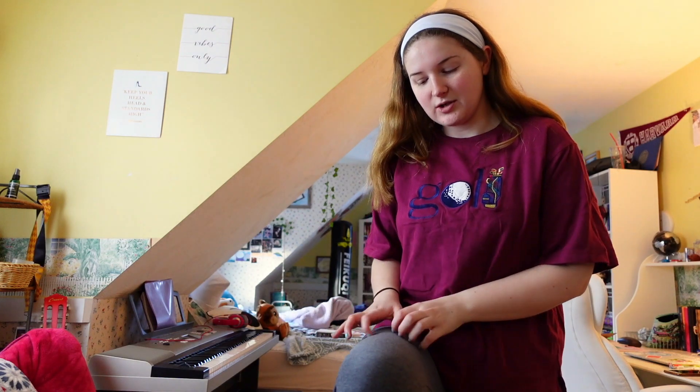Day five, the last fit. I got this shirt thrifting and have really been wanting to wear it — a red shirt that's in my color palette — since I hadn't done any reds or pinks yet. I have gray pants, though I'm not entirely sure the shade matches the palette exactly. I added a white headband because my hair has been a pain lately, and I thought the white headband kind of worked.